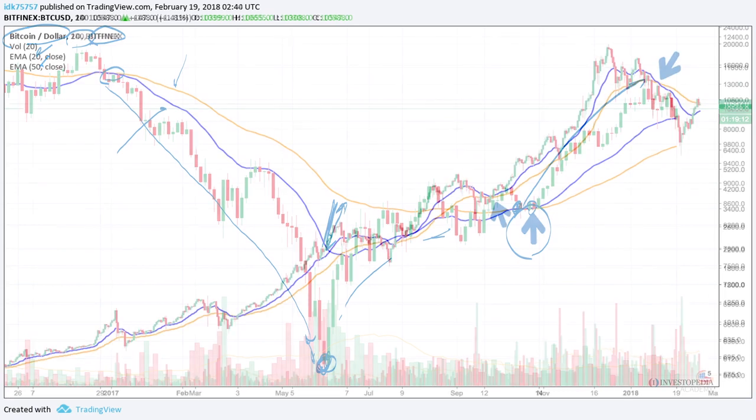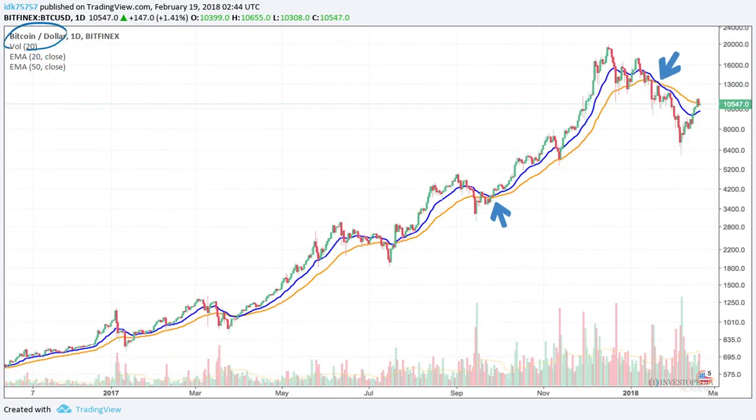Now the next chart, another moving average, is Bitcoin versus the dollar. It's a daily chart on Bitfinex, and this goes all the way back 1 year in time. So on this side of the chart, we're looking at March of 2017. And the first thing you'll notice is that Bitcoin had an incredible move last year. And listen, anyone who bought Bitcoin in the last year and held on looks like a genius because the chart just went up and up and up. We've gone through one of the greatest bull markets of all time.